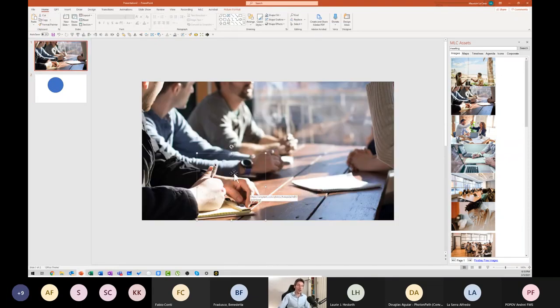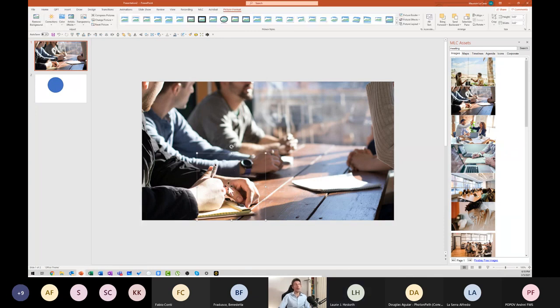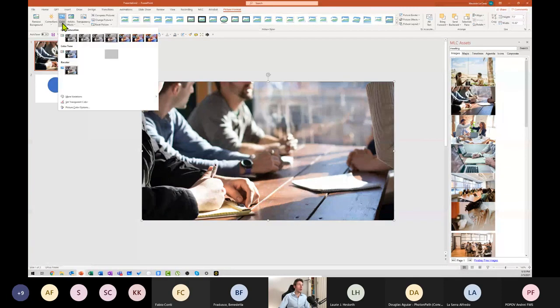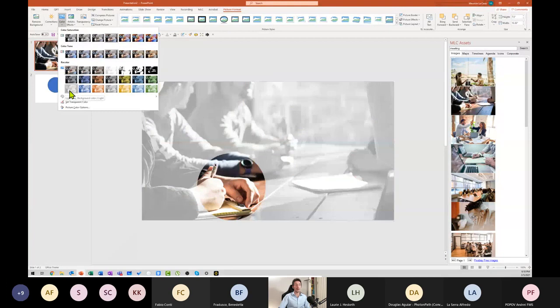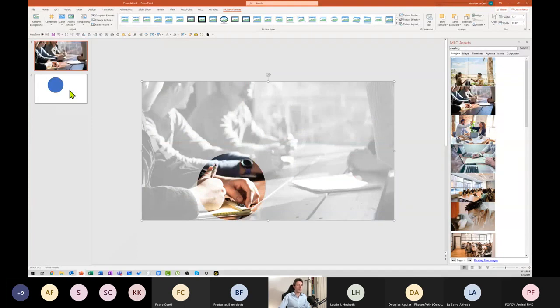Now, this is the image that I cropped, and this is the image that stands in the background. What do I have to do? Well, easy. I will desaturate the image in the background. So let me take the image behind. I go to picture format, color, and I select desaturation 100%. Now, as you can see, since I desaturated the background, what I get is a specific focus here.